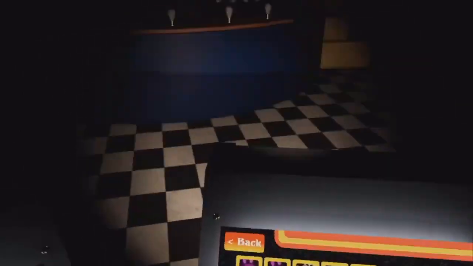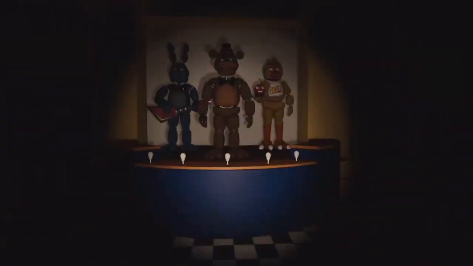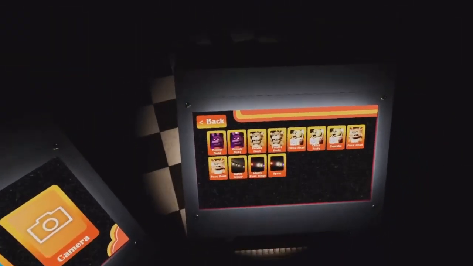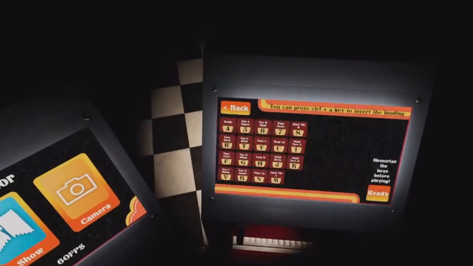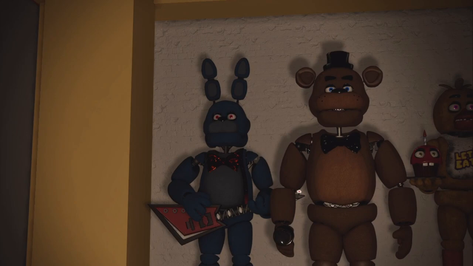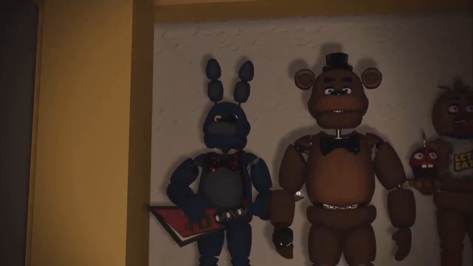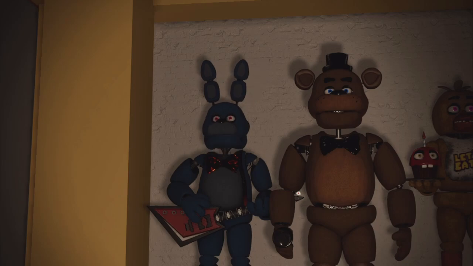Right, so right here we have our program groups. These are essentially the things that control everything about the animatronics and the stage and the lights. So, about each animatronic. Okay, so when it comes to programming Bonnie, he is the first one you want to program because he can be quite simple. He has only a few hand movements. He moves quite simple in the head. Not much movement going on there.